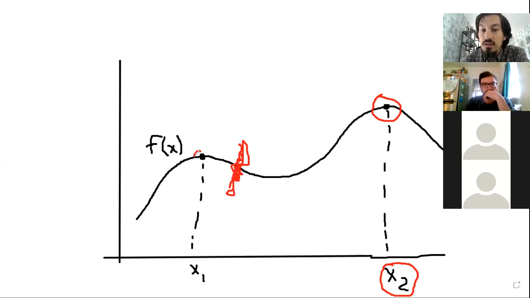It's not just a local issue, like what's happening locally. It's like, wait a second, over here, it starts to be convex, and that leads to this other issue of x1 being actually incorrect. If you tried to maximize f over all real numbers, and your answer was x1, you would simply be incorrect because the true answer is x2.